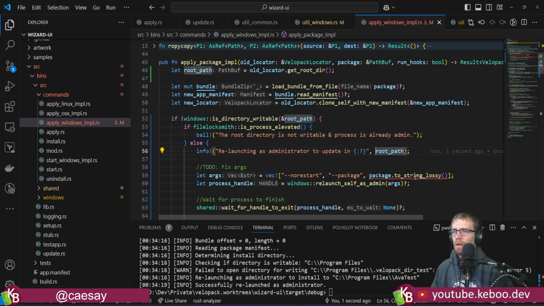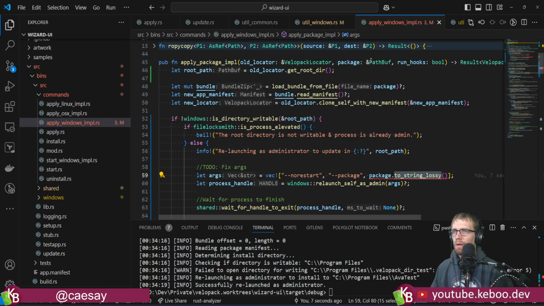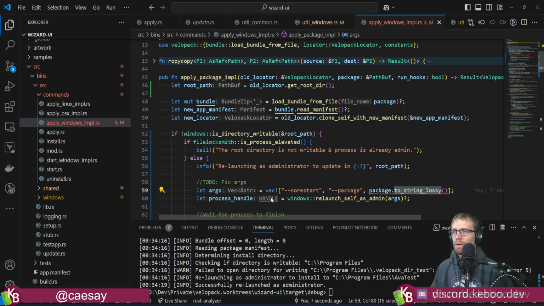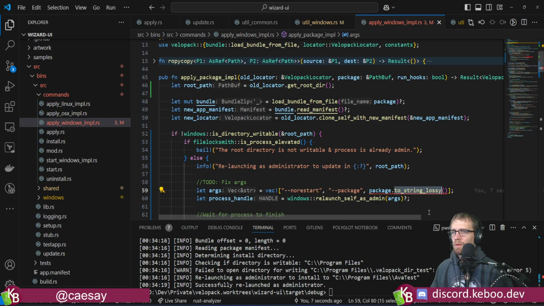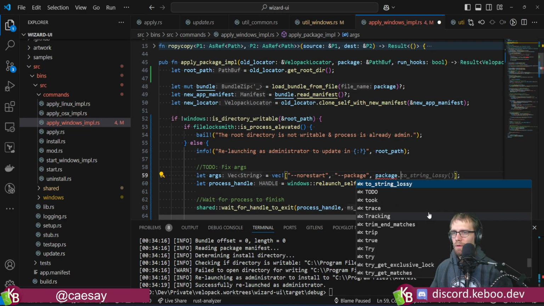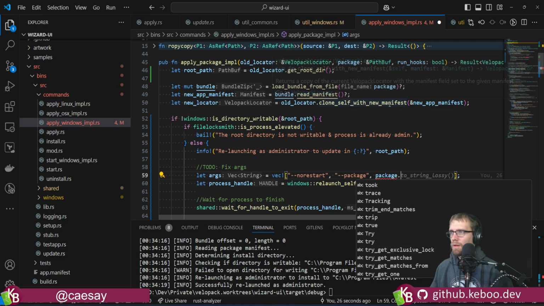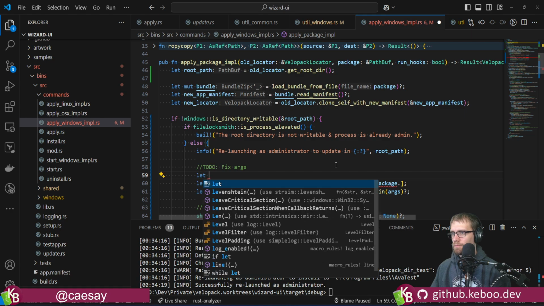That? No. So not quite right. You have package as a PathBuf. The args array we have is an args of string reference. So what we're going to need to do is probably define package as a variable, like line 58 or something, call it package string.